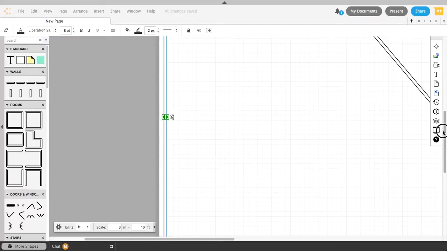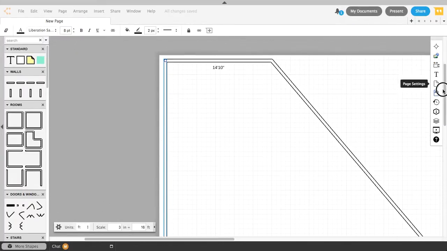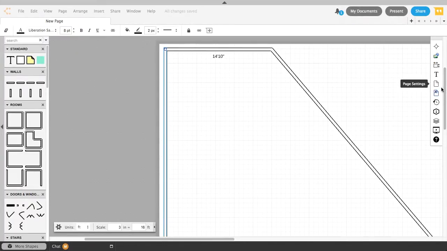So now that we have the outer wall of our store, we can start putting stuff inside of our store. Let's say, for instance, if it's a grocery store, we want to have a door. I can take this door and drop it right onto the wall, and it will create a door for me. In this case, the door is going to open into the store. I can drag this to the other side, and now the door will open onto the sidewalk.